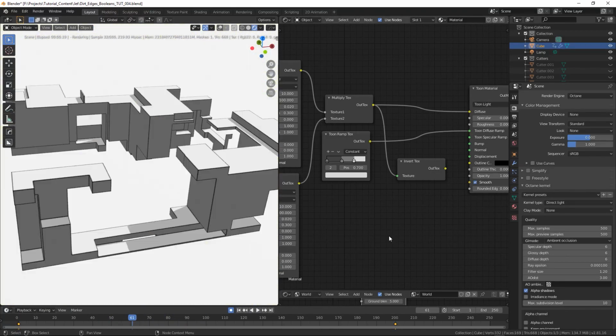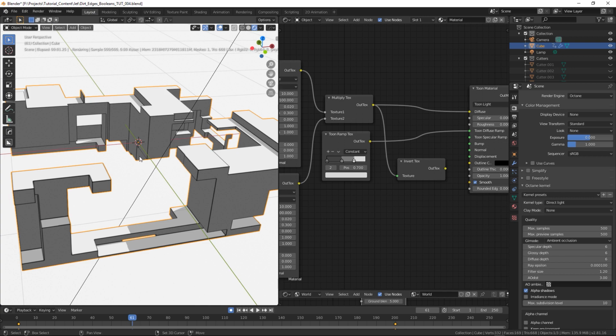Let's detach the invert texture to get rid of transparency and go back to full solid view, and let's make the OpenGL overlay visible again.